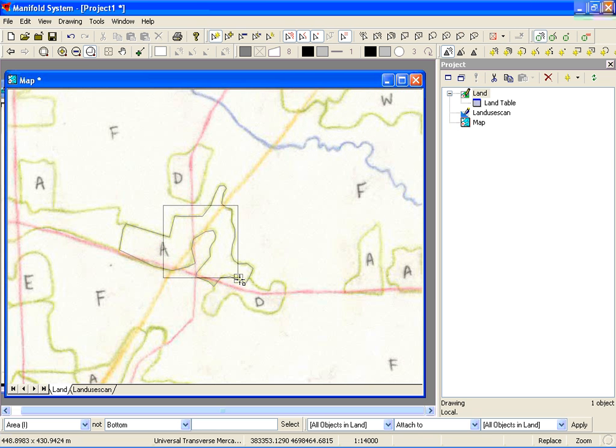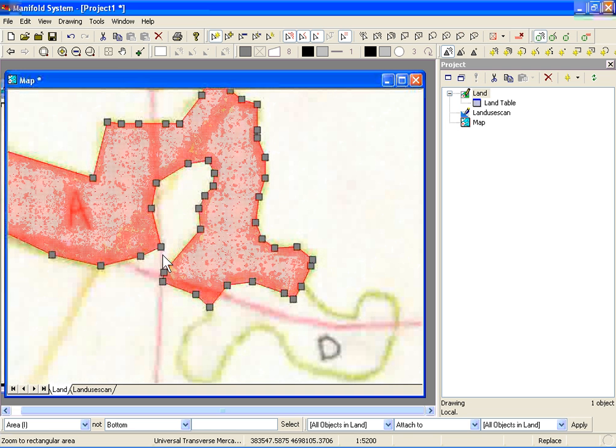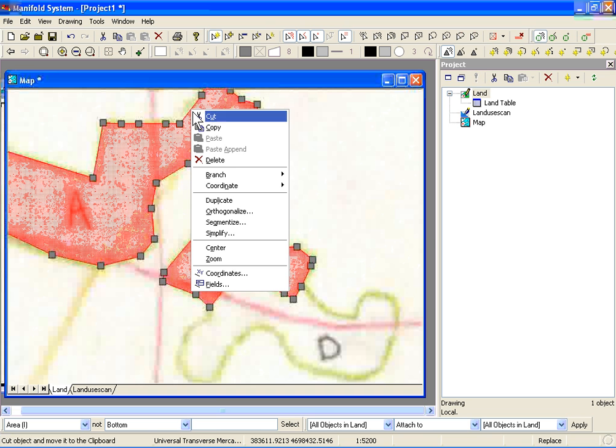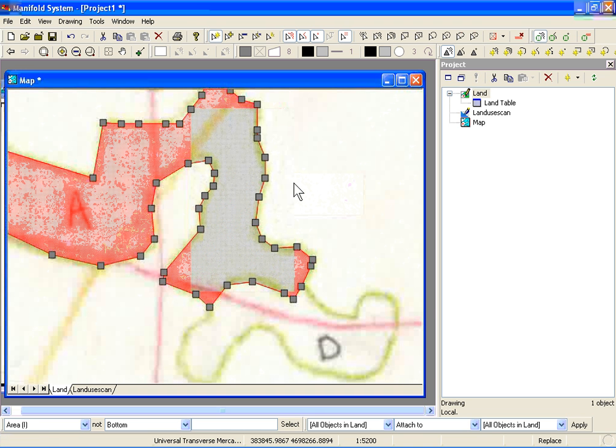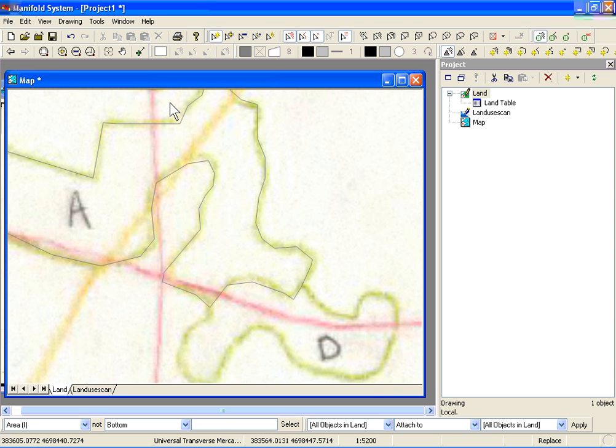So let's zoom in a little further. I just turned off some of the background area, and that looks pretty ugly. So let's turn off the zoom button and press the Control-Alt key and click on the polygon. Here you'll see the vertices show up. You can grab individual vertices and move them into place to rearrange it. And you can get pretty meticulous about this. Now if you need to add a coordinate, right-click on the line and then select Coordinate Add, and you'll see that it adds a vertex. And then we can move that in place and smooth it. Okay, that's as good as I want to make it.